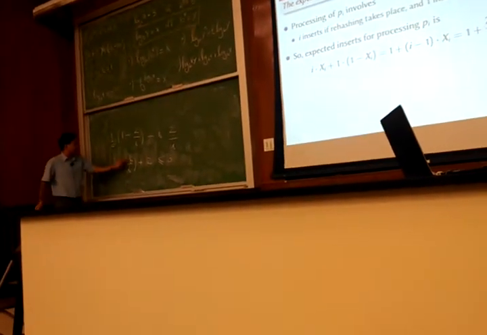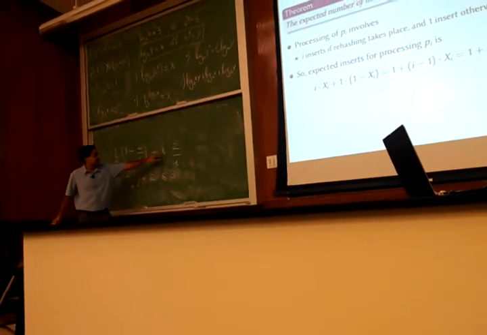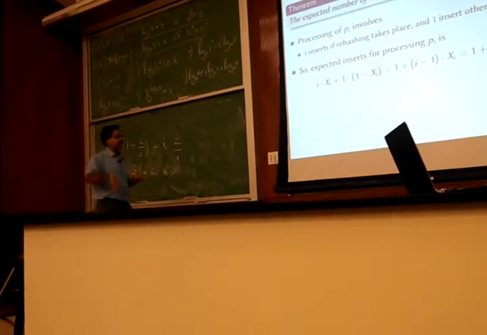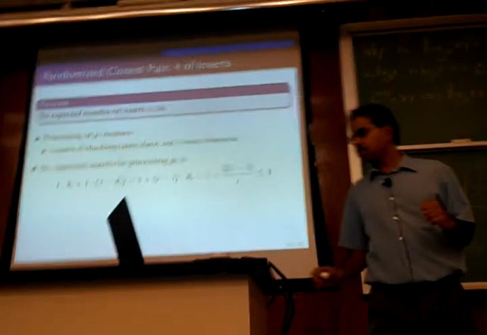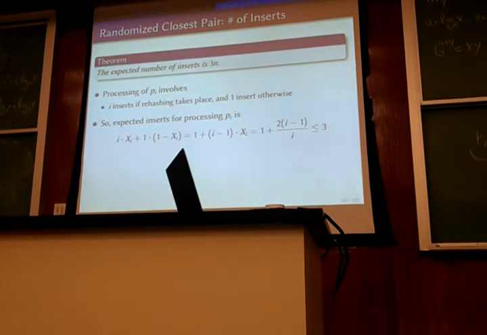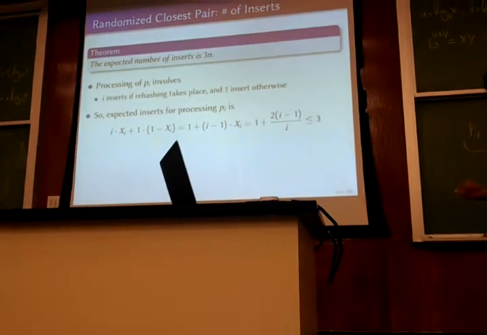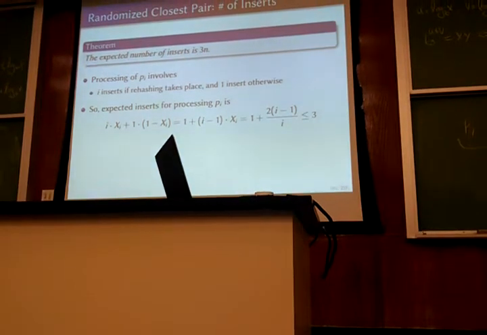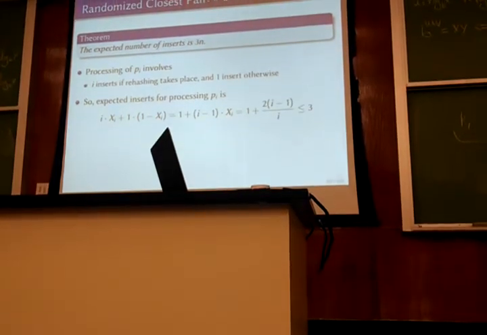Because for 1 minus 2 by I the maximum value it can get to is 1. And I times 2 by I, the I cancels out and it's just 2. So the expected time for adding the ith point is just 3. So we have a linear time algorithm, because each point takes only 3 time to insert. And I feel that if I ask you to code this up, you'll probably say, yeah, I can do it. I'm sure if I asked you to code the other problem, you'd say, okay, I'm going to drop the course.